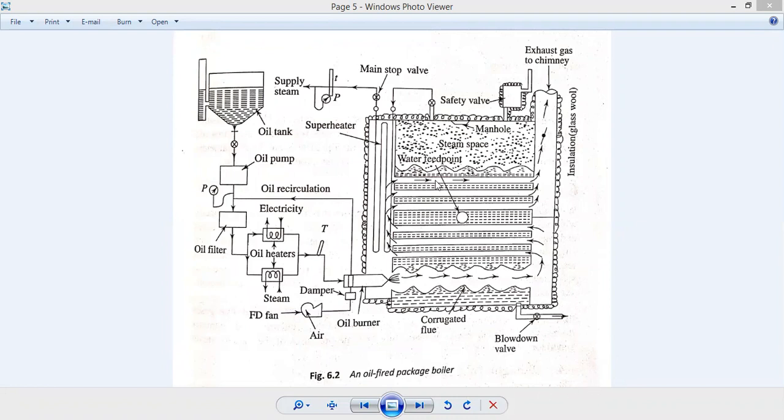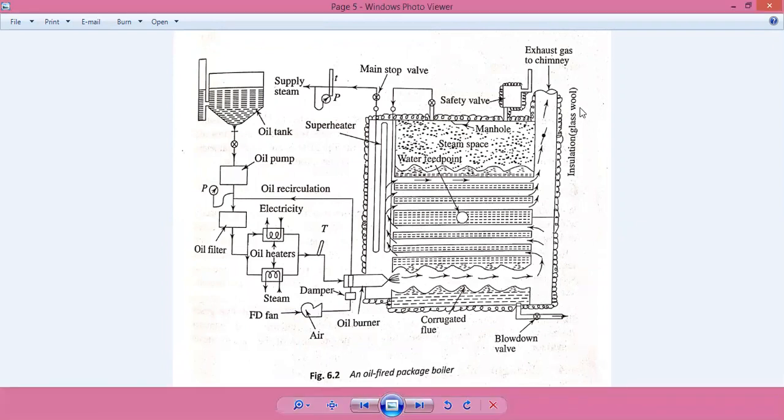It is a fire tube boiler, which means all the fire tubes are here. They are fixed inside the water drum. Since the furnace is well within the cylindrical shell, a single shell contains water as well as the tubes for running the flue gases, and the flue gases are surrounded by the boiler water itself.